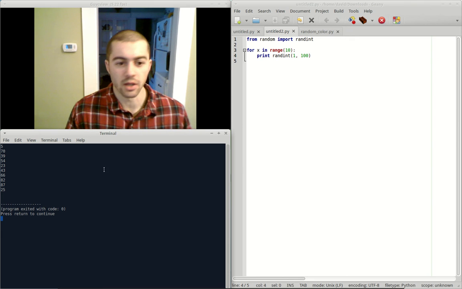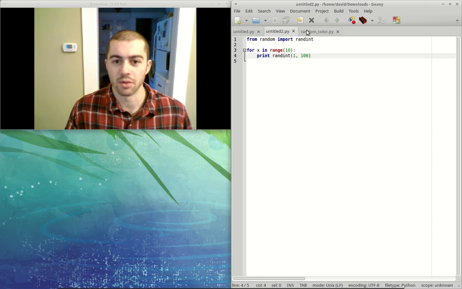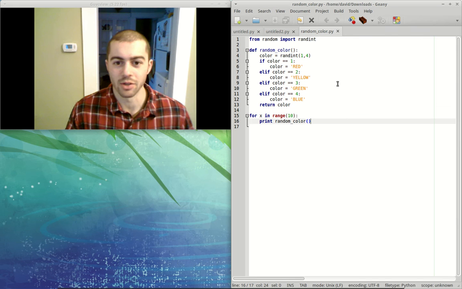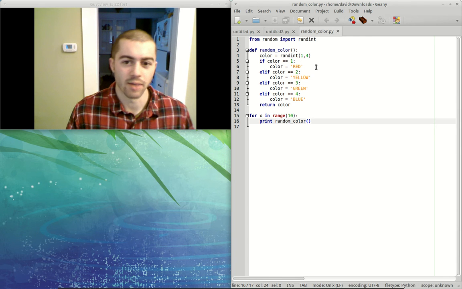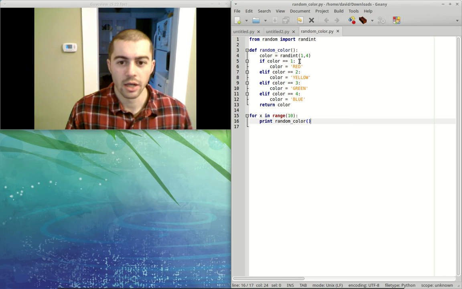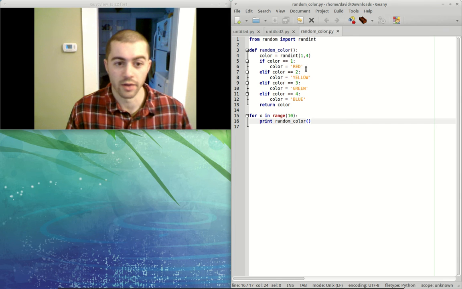You can probably imagine there are gears spinning in your head of the different ways that you could use the randint function. It is really useful. I just want to show a quick example of a unique way to use it. We imported the randint function from the random module here. Let's say you wanted to pick a random color out of four choices. What you could do is assign each color to an integer, and then choose that random integer, and it would spit out the color that is associated with that integer. So here we've given the integer 1 the color red, the integer 2 the color yellow, the integer 3 the color green, 4 the color blue, and so on.